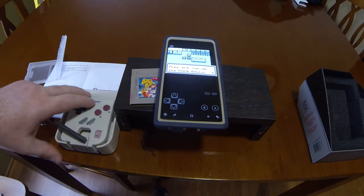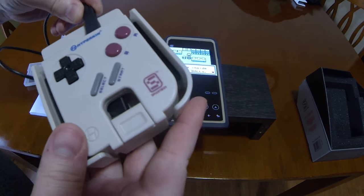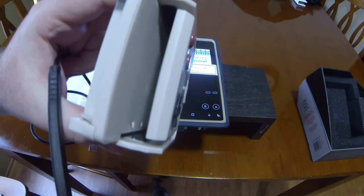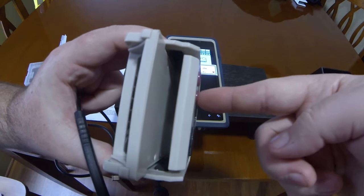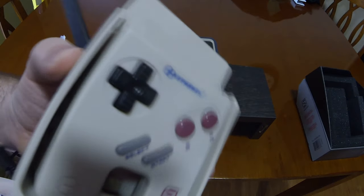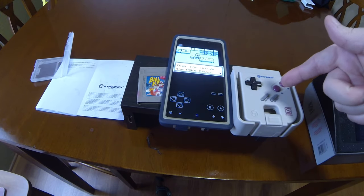What I was curious about, and I don't know why you would do this, but just for the sake of doing it, I wonder if you can. Okay, so you can see right here that it's, because I thought, and I guess I'm a dummy because I didn't look, but I thought these buttons were actually pushing through, but it's not. It's actually its own interface. So I thought it was just on the screen, like it was lining up right here, but you can obviously see those buttons are not in the same place.